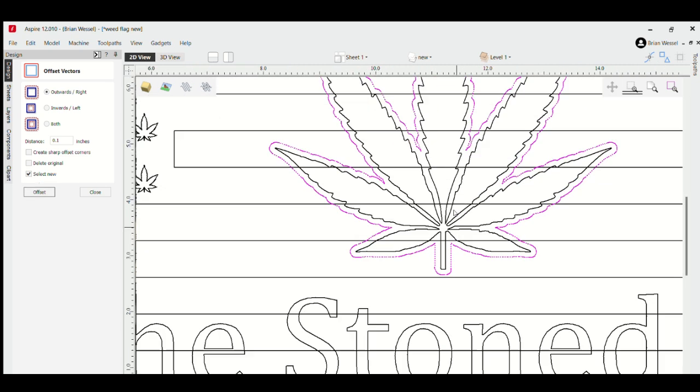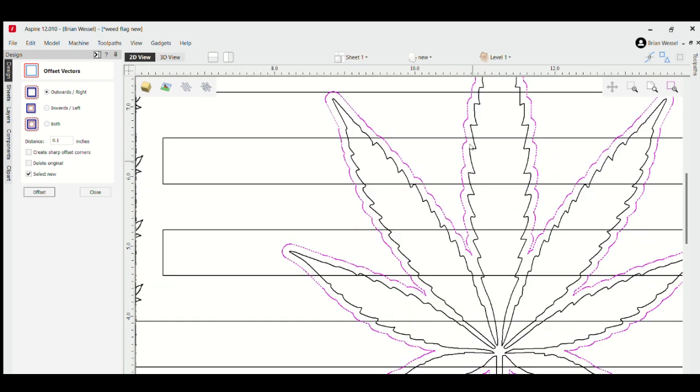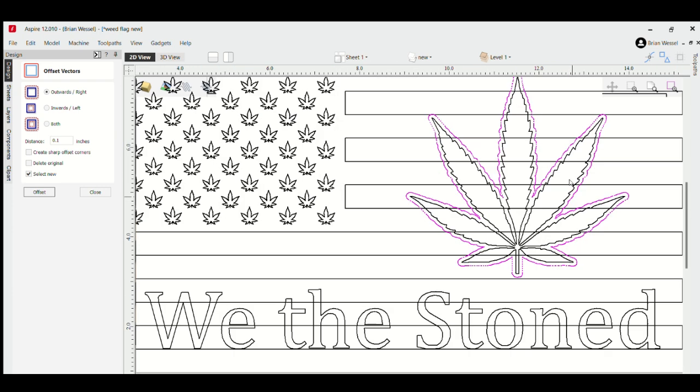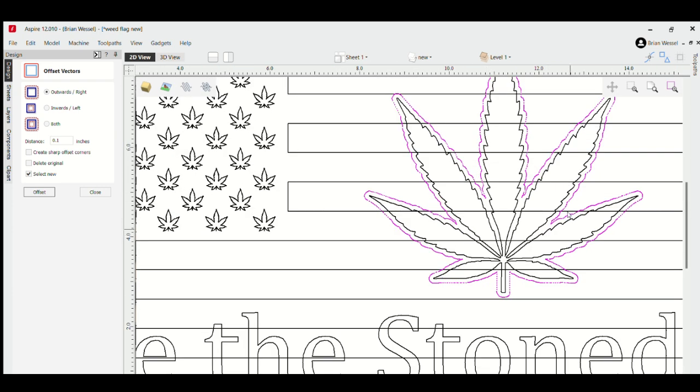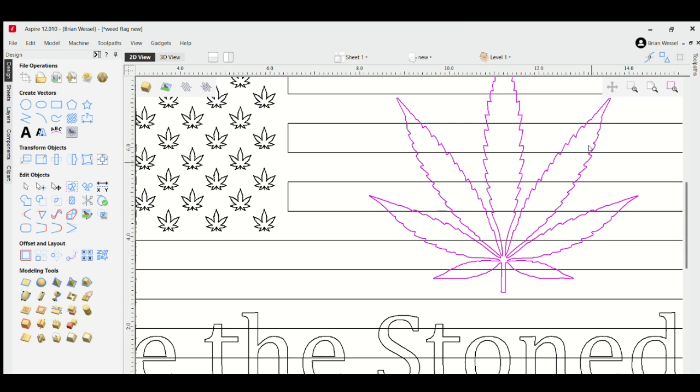Offset it. And now this one doesn't appear to have, but sometimes when you offset something, you only want the outside line for this. It'll have inside lines too. So a way around having to deal with all those inside lines, I've found, is to click outside of it, click the line you want to keep, control copy that, and then control Z to undo the offset, and control V to paste the line that you want.